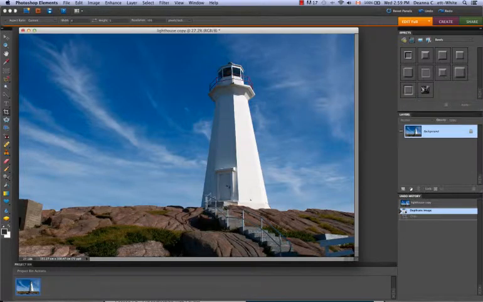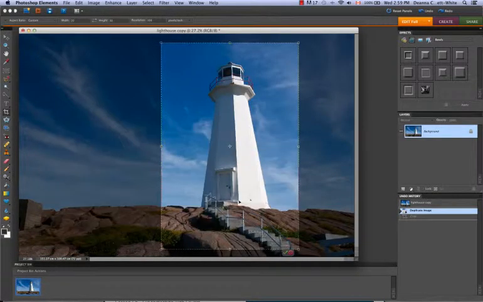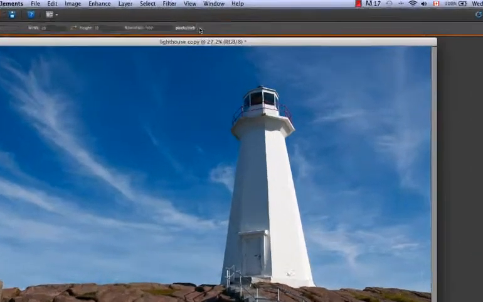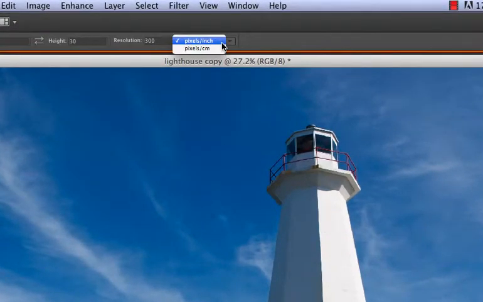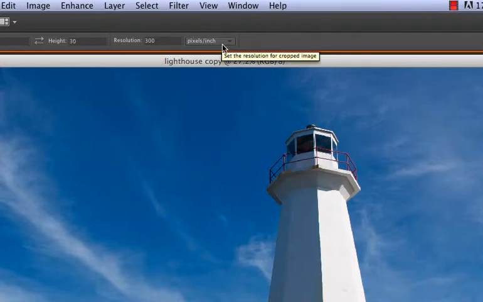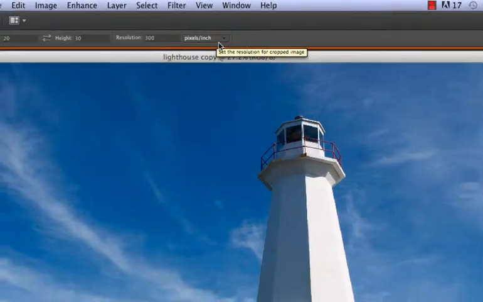Maybe it's 20 by 30. And if that's the case, it doesn't matter what size it is, you're still going to end up with the size that you put in there. Make sure though that you use pixels per inch and it's not on centimeters, because you don't want a photo that's 4 centimeters long by 5 centimeters wide. That wouldn't be very good.